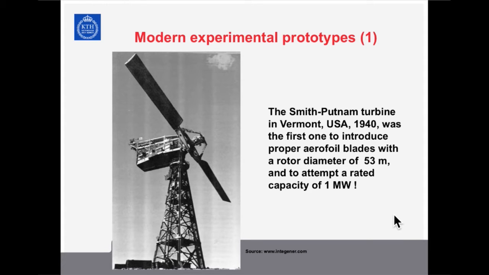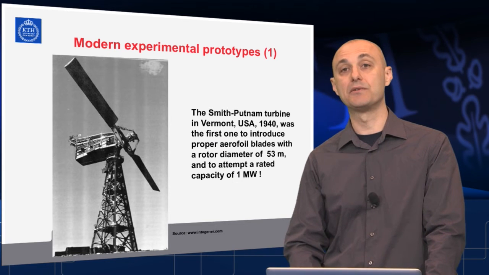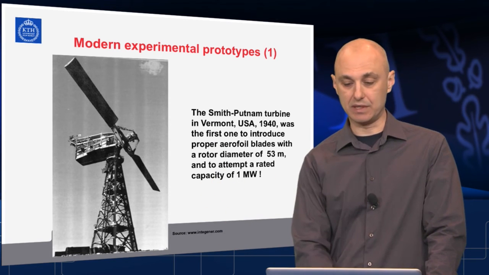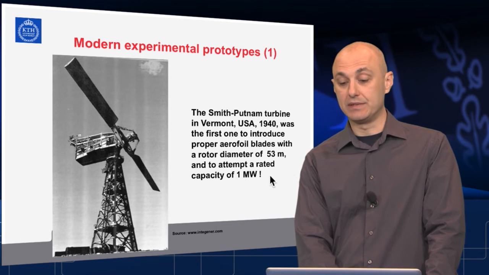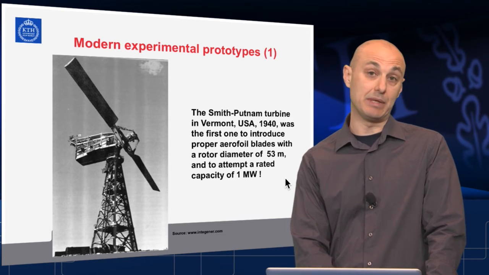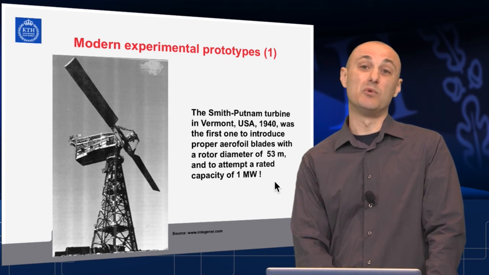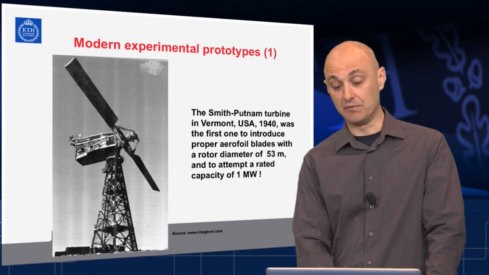It was put in operation, and it actually managed to operate for quite some time by two guys. These are the two family names of the guys. You can check the text on your own. I have put a lot of text. It's very explanatory and tells the whole story on itself. Actually, those guys managed to produce a 53-meter rotor diameter. That would be more than a 25-meter blade. Big achievement for the time.